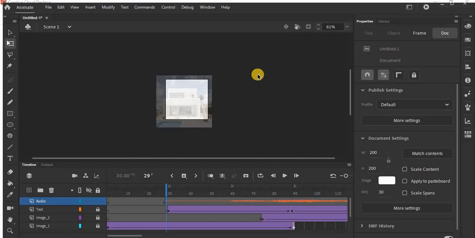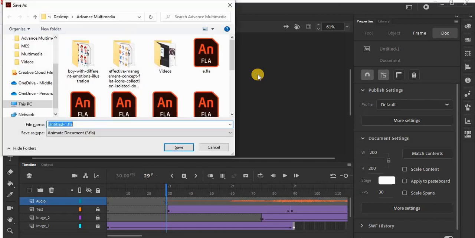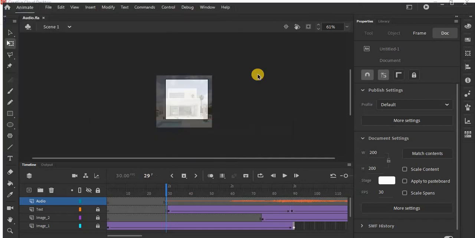Okay, I'm just going to save this as an audio animation. For you, you can do one thing. You can go over the internet, try to find images from different places in Oman, and create 4 to 5 banners.